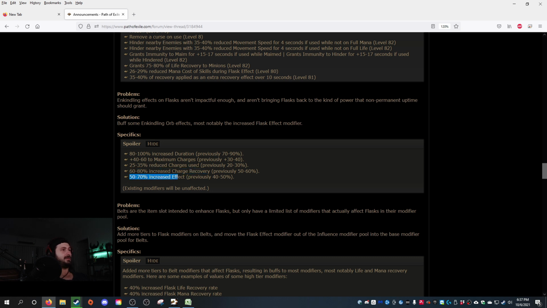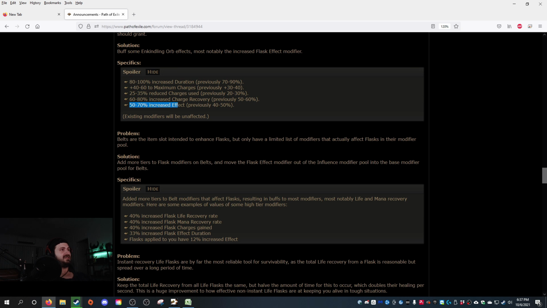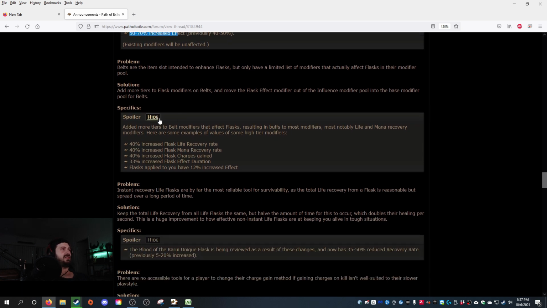It's actually really powerful. Belts are the item slot intended to enhance Flask, but only have a limited number of modifiers. Okay, so they've just added more modifiers for Flasks onto your belt. I can't say I would probably ever use any of these unless I was running a character that was so contingent on Flask, pardon me. But again, they've buffed Flasks up so much that I don't even think that this is relevant or needed, but it's welcome, so I'm not going to disagree with it.